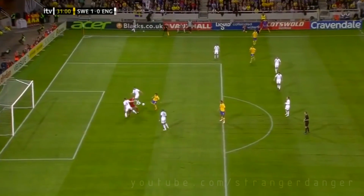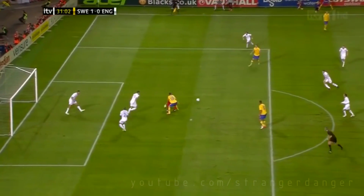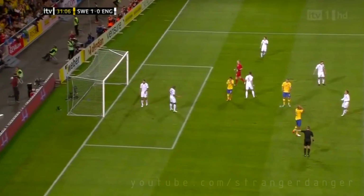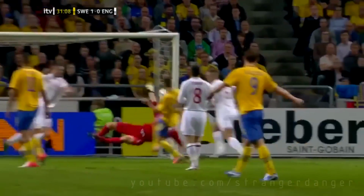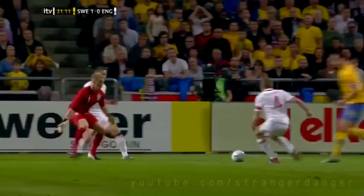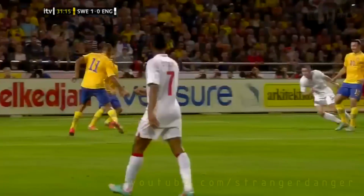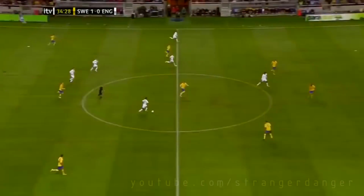Hart's done particularly well. Ibrahimovic though, Renegi! Might just have sat up, but it was a clear chance for Mateusz Renegi, a problem of England's making. That's sloppy. That really is sloppy there. I think when Gary Cahill's underneath that, I think he's got to deal with it. Just ducking out the way of that, whether Joe Hart's calling for it or not. In the first minute, he did exactly the same.